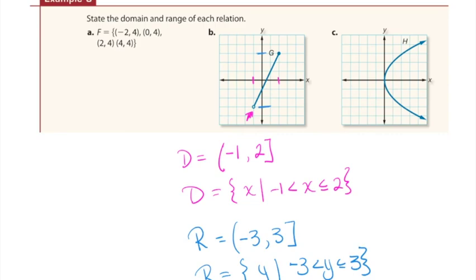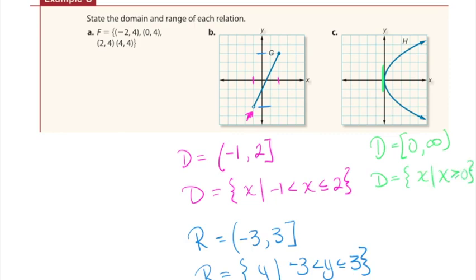Look at the next one. So the next one, my X value starts at 0. Where does it end? If it starts at 0, where does it end? Does it have an end, I guess, should I ask? Arrows. The arrows indicate what? That it keeps going how far? Infinitely. And that's actually what you would put. Now, for infinity, you never do inclusive because it's not an actual number. In the book, they actually would probably write it like this. X such that X is greater than or equal to 0.